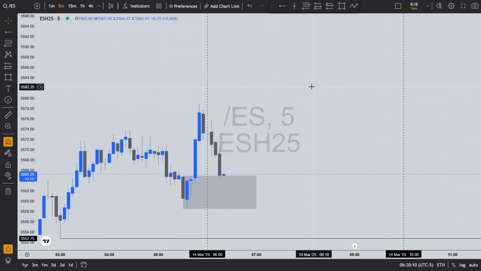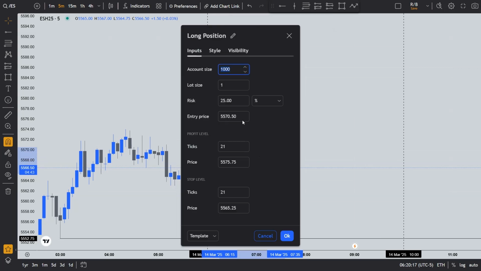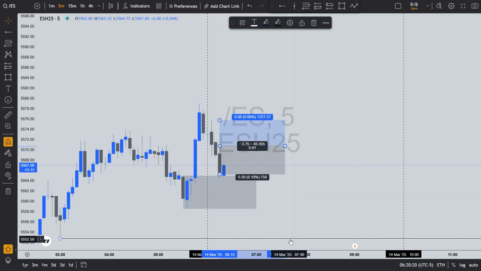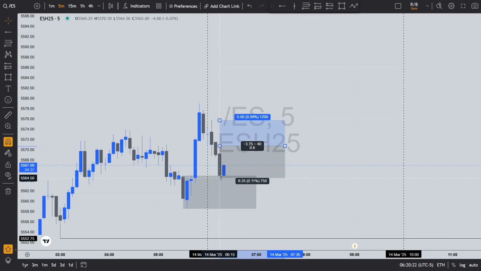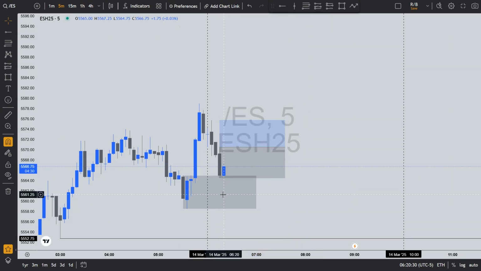All right, so we had price come down into this zone, retested it. So now looking for a break of the last candle. Right now it's this big bearish candle, so that's the one we focus on. If this now bullish candle flips bearish and breaks the low of this bearish candle, then we're going to be looking at this candle for the break of the candle. So that's how I go about my entries.